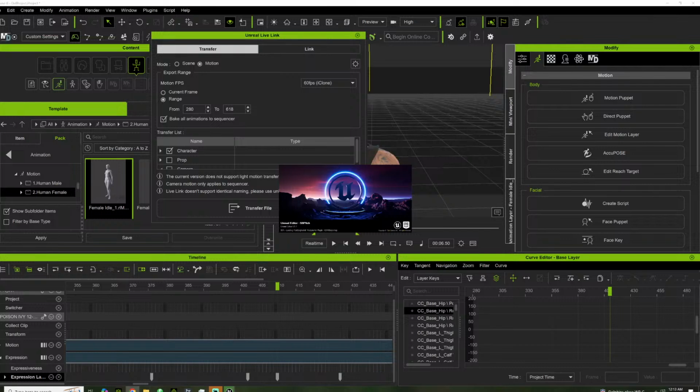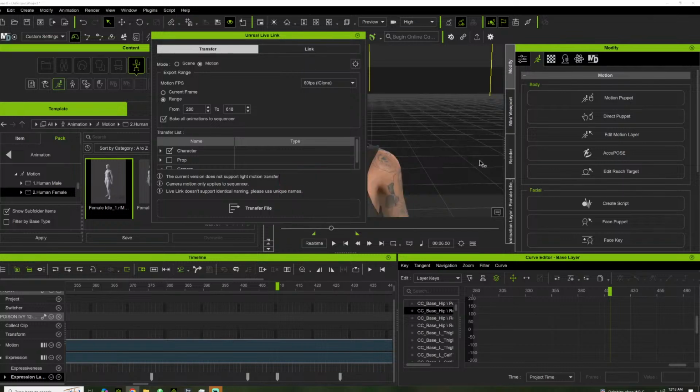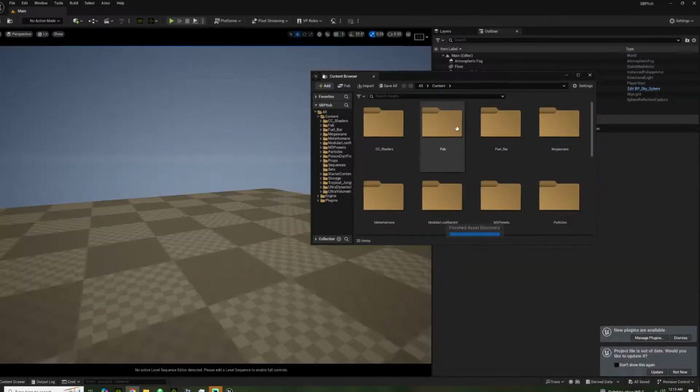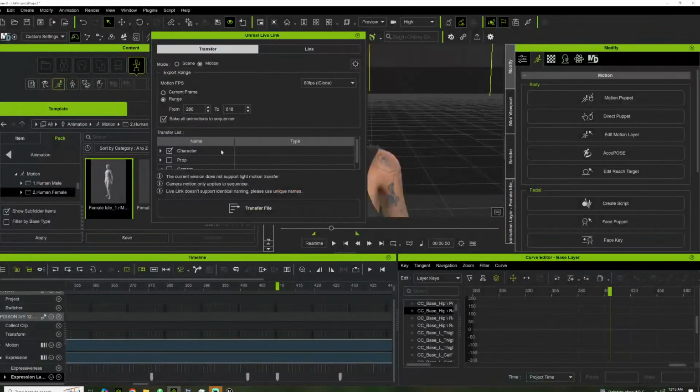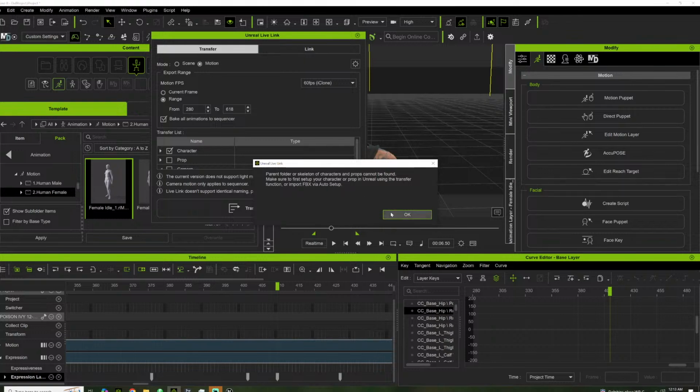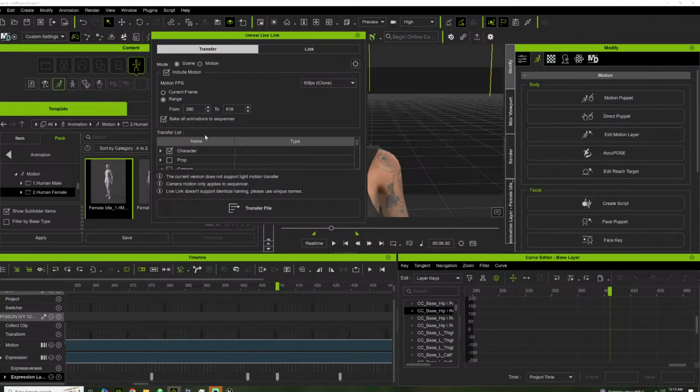This would probably be a whole lot easier. I think this is a lot faster to work with. So let's transfer the file. Let's do scene, import, 60 frames per second.